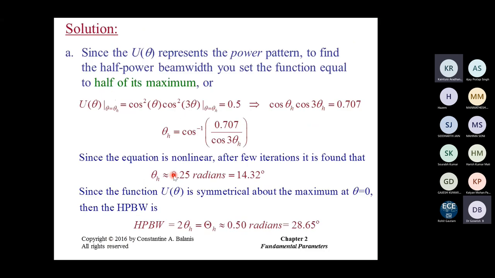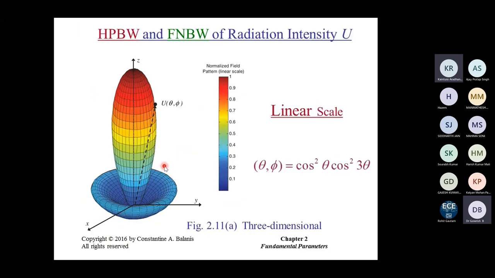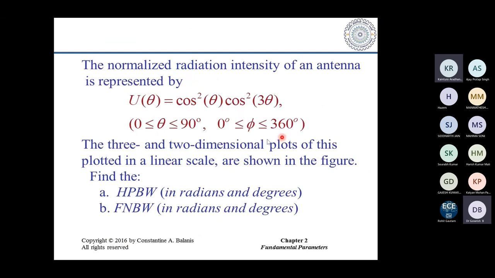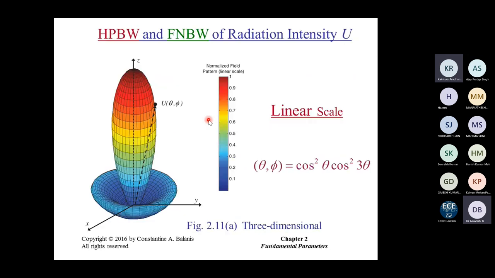Okay, so this is how you can solve the half power beam width and first null beam width. Probably these expressions may change in your real applications. But very often what I have observed is, if you use a simulation tool, you will directly get half power beam width and first null beam width calculated for you. So life becomes even simpler there. But if you know the analytical expression for the antenna, you know how to calculate it, right? It's as straightforward as what we have seen so far.